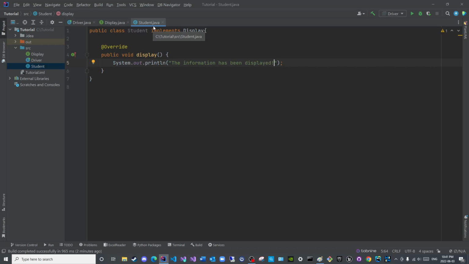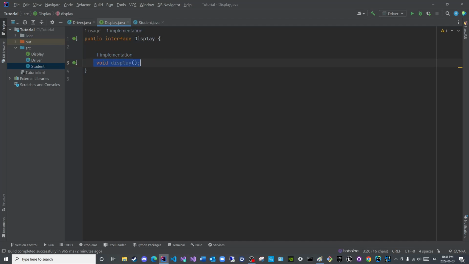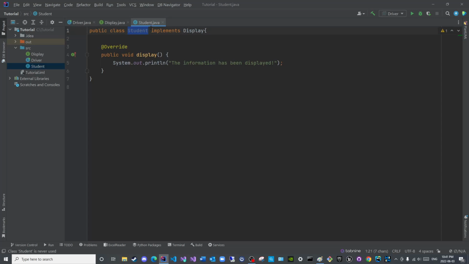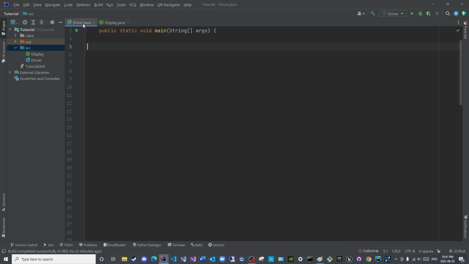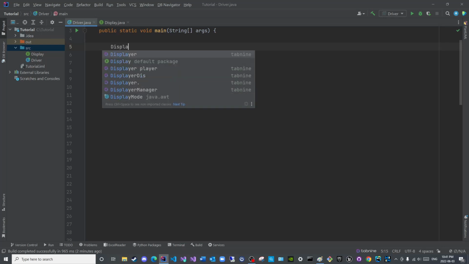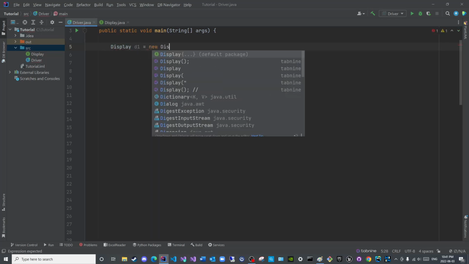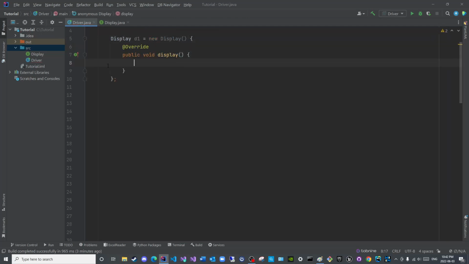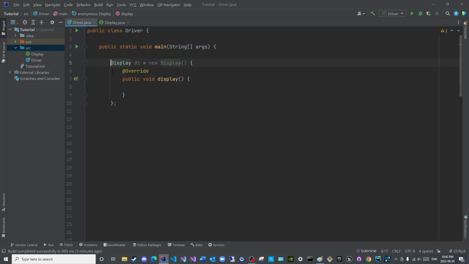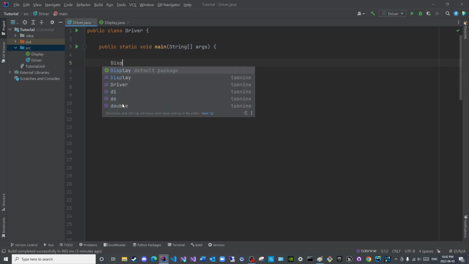This is what you would normally use. However, if you will use this method only once, for the sake of memory efficiency, it is best to use this interface through an anonymous inner class. Instead of creating class student, we will use class student anonymously. So again, we will delete class student because we no longer need it. We covered this before in interfaces, but do not worry, we will cover it again. We will say display d1 is equal to new display, but remember, you cannot instantiate an interface. So what do we do here? Implement. As you can see, it is exactly the same as the abstract class, but I will delete this and type it stepwise so that you can track the changes.